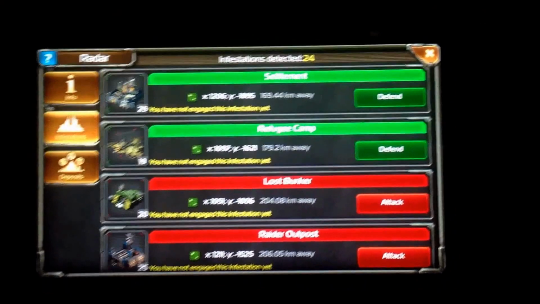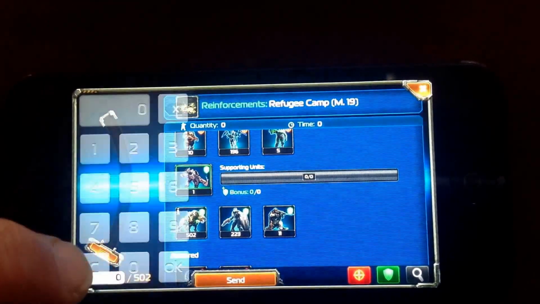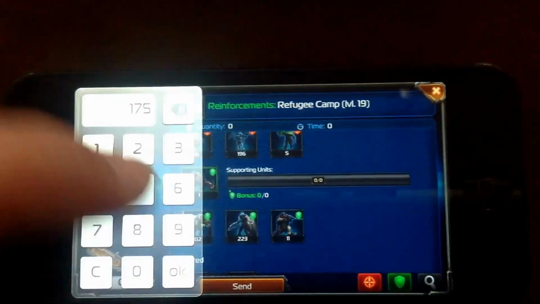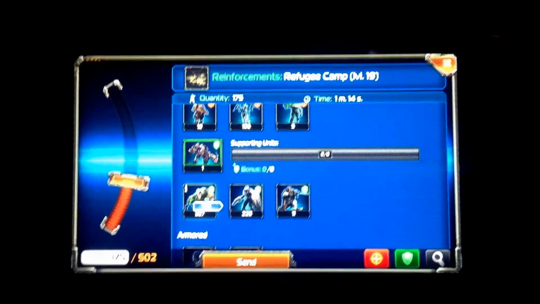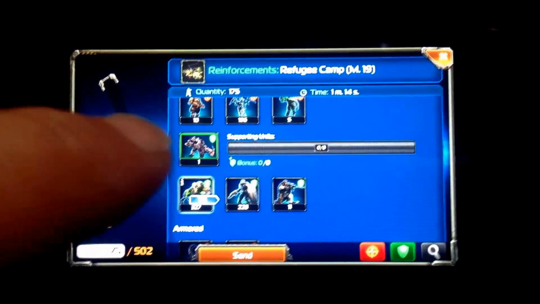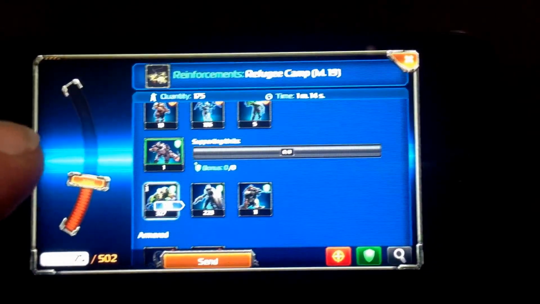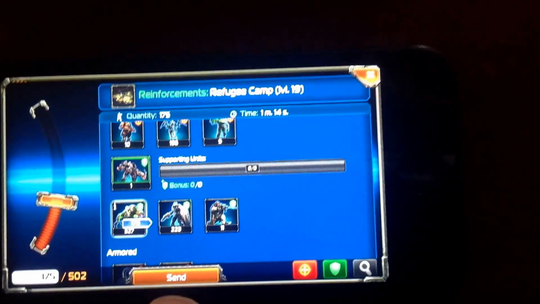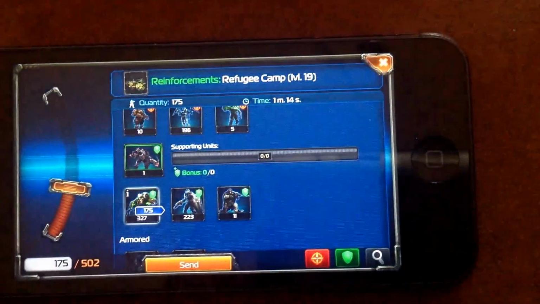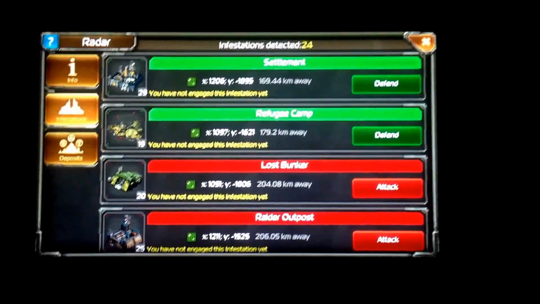Okay, right, let's try that again. We're going for level 19, we need 175 dogs. That's 5 dogs. Okay, 175. Now the key with this is we're not supposed to be beating the level. We're supposed to be losing. So we need to lose all of these dogs. But the message we're supposed to get at the end when we've hit the infestation is you've brought the enemy to its knees. So we're going to send those dogs off. It's 1:14, so I'm going to pause now and come back and show you the message, and hopefully my calculations have worked right. So, see you in a minute.